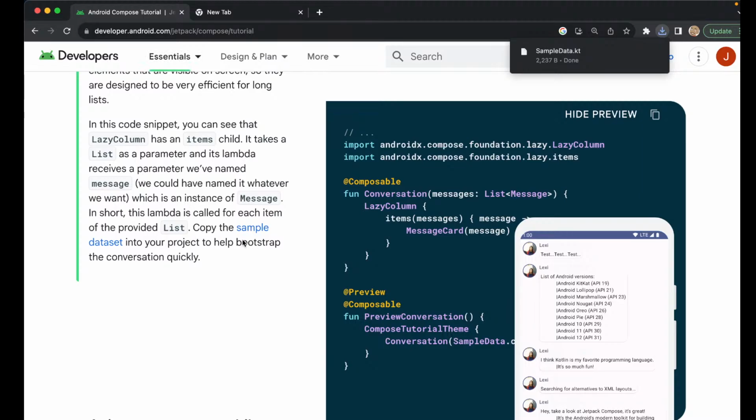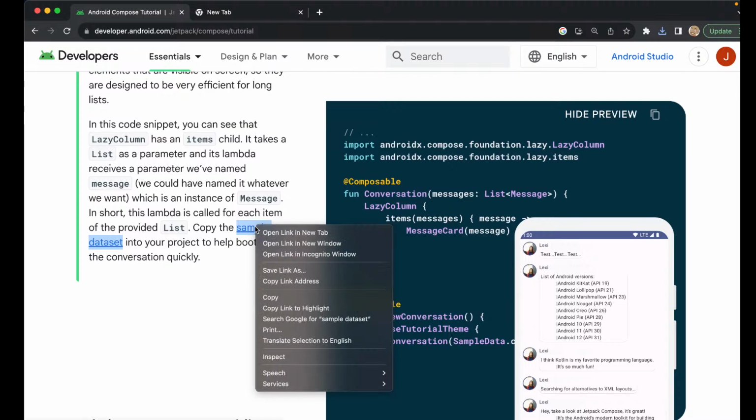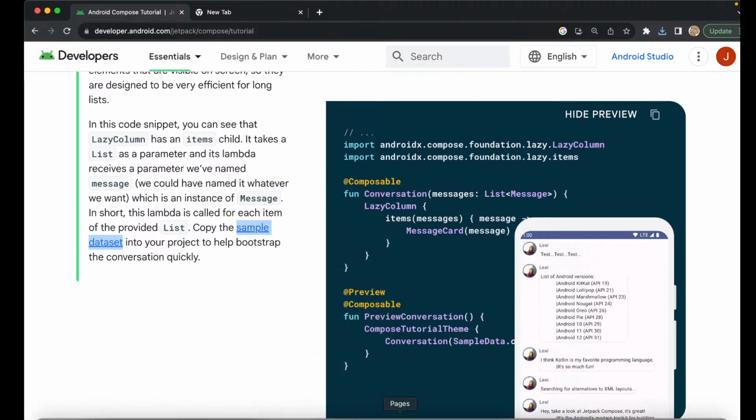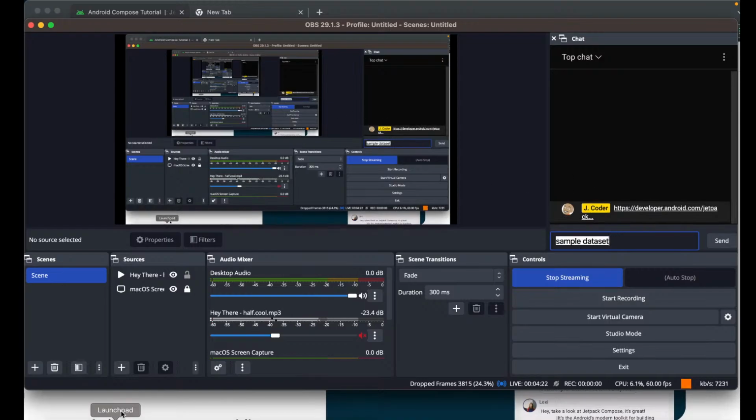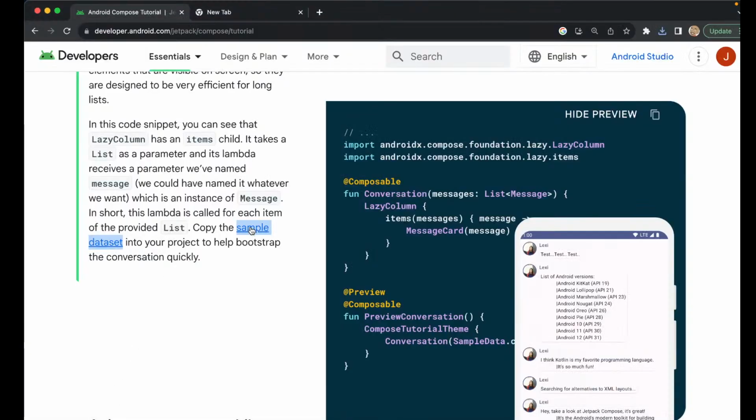I'm going to go ahead and post this in the chat, for you all that don't have it, so you can access it. Let me go to OBS, and then I'm going to copy the link from that really quick.